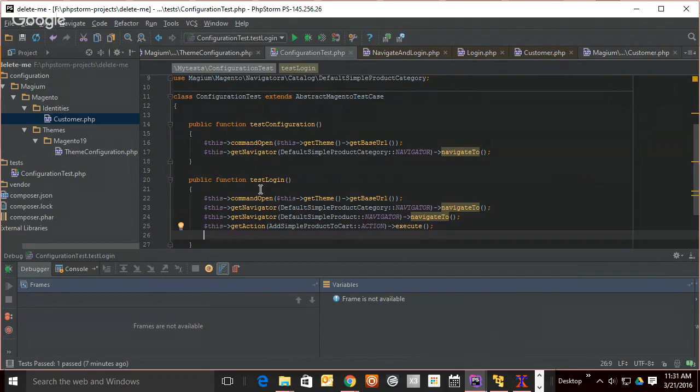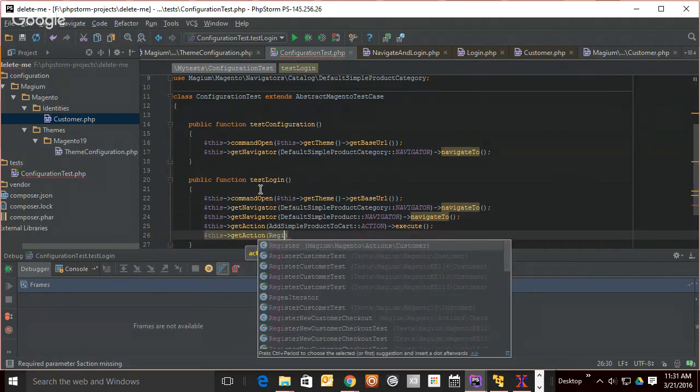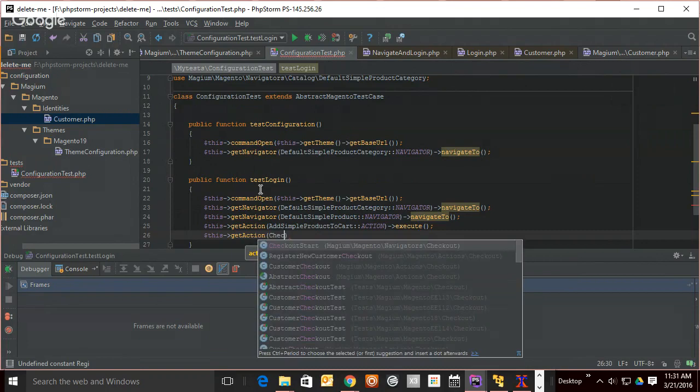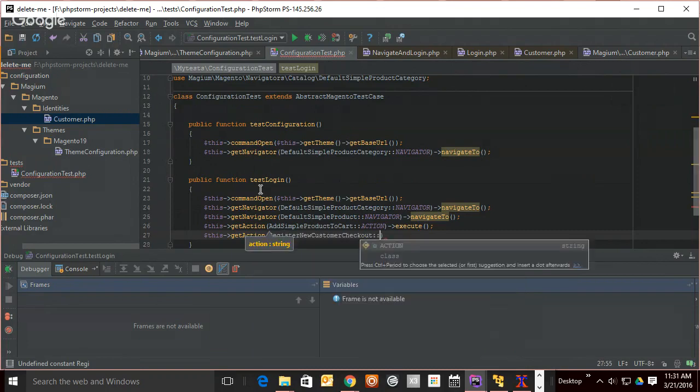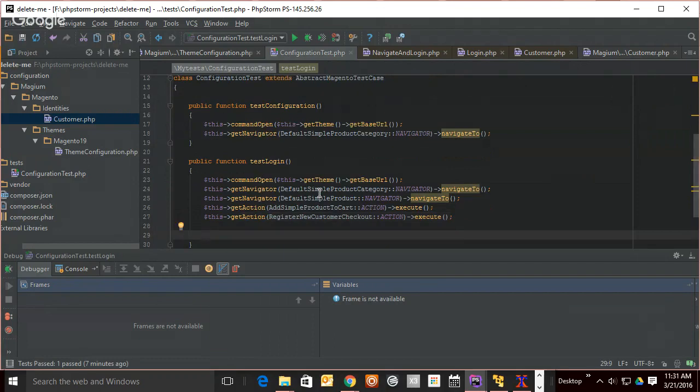Here's the fun part. This get action, I think it's register new customer checkout, action, execute. Now, register new customer checkout has an identity as an option, but what it does is it actually changes the email address, so you can actually create a new test account.